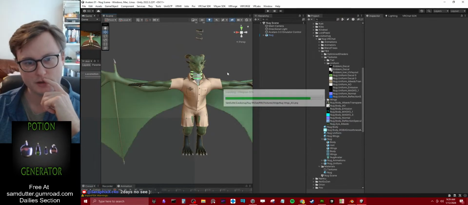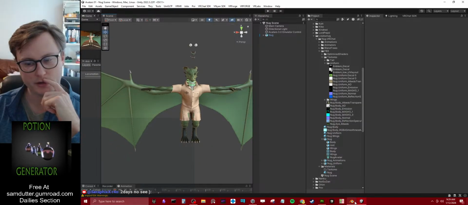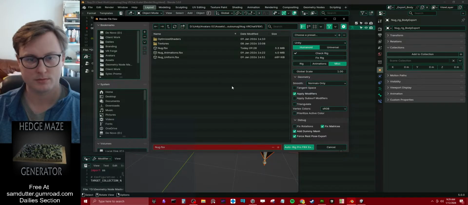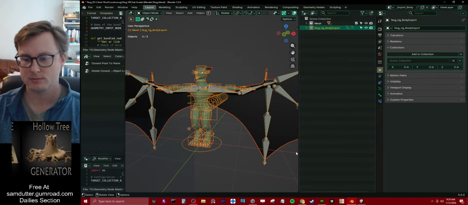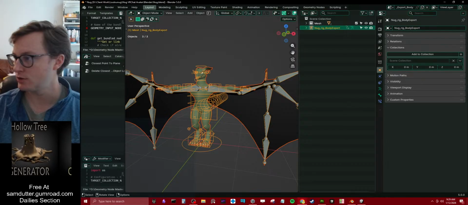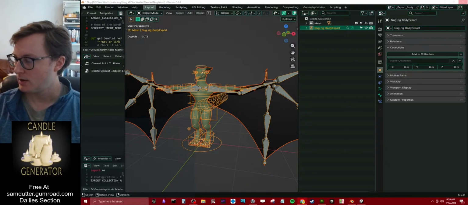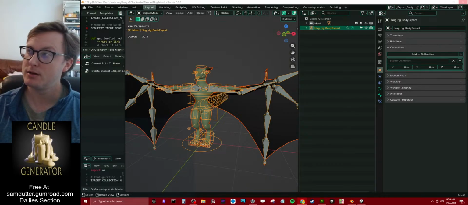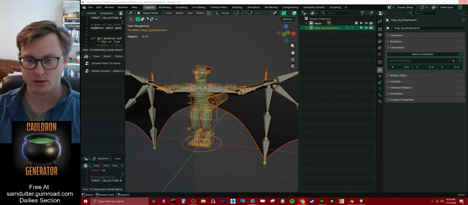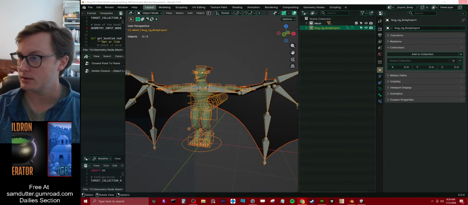Why are the teeth floating here? They shouldn't be. Or maybe I do have the render on geo input.